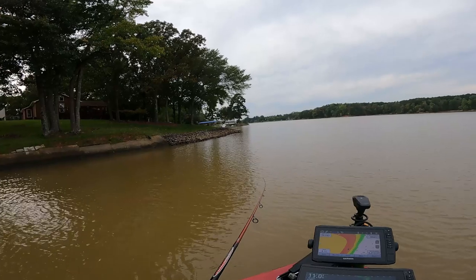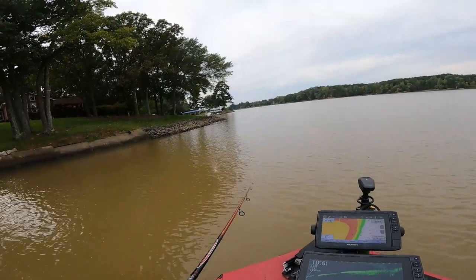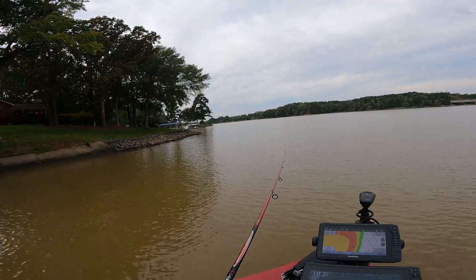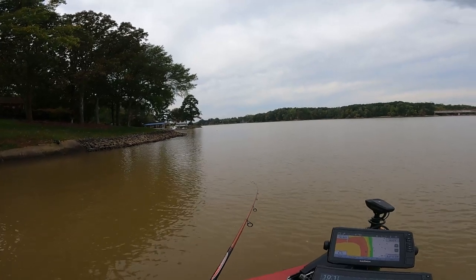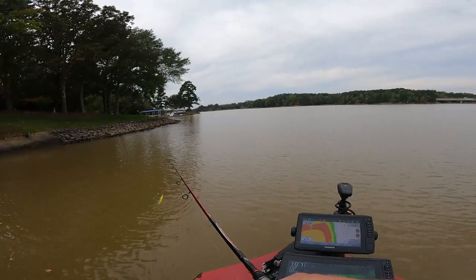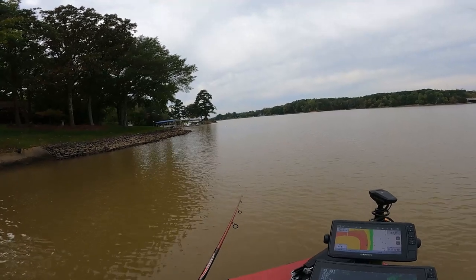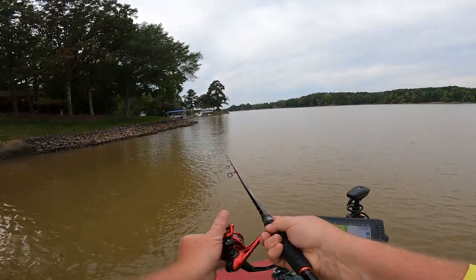We just had a hurricane come through a few days ago, and I really feel sorry for people that have lost their homes due to that hurricane — all the flooding up in the North Carolina and South Carolina mountains, and everything that happened down in Florida, Georgia, and Tennessee. There ain't a whole lot of people fishing right now. The boat landing — it's like a Friday afternoon and there's not even half a dozen boats. Now we should pick up some fish. They got to eat.